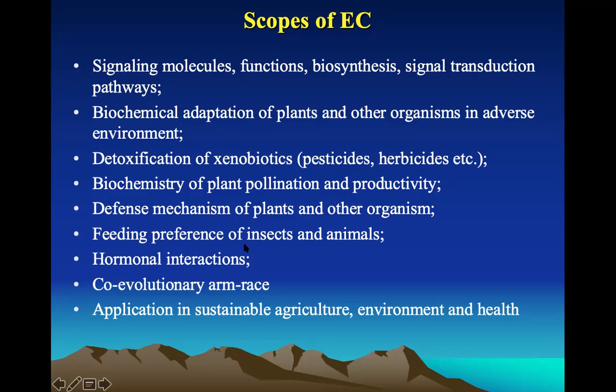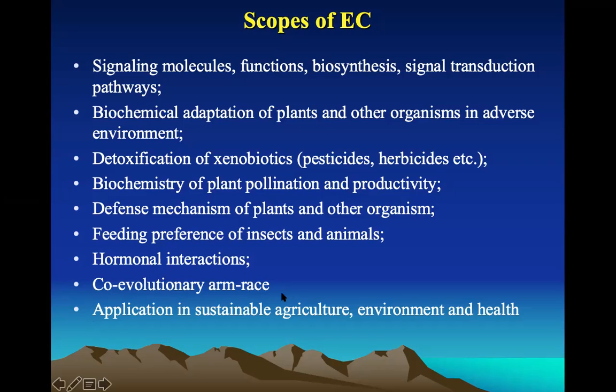We shall discuss this co-evolutionary mechanism, how it happens. Hormonal interactions: many plants can produce different hormonal substances. Even human sex hormone can be produced. Some of the plants produce hormones which are essential for the development of the insect, like ecdysone for insect metamorphosis. Hormonal interactions take place in the insect. I told you the pheromone. These are the subject of our study.